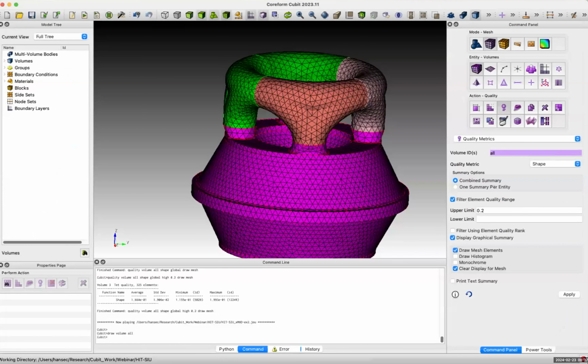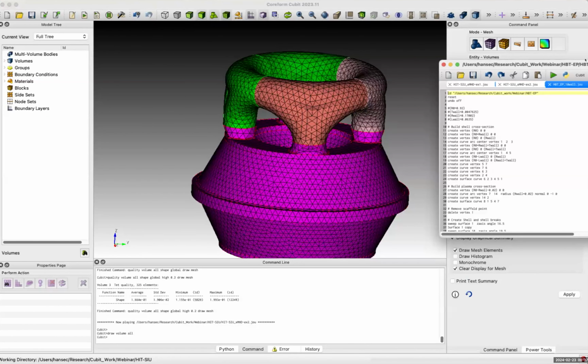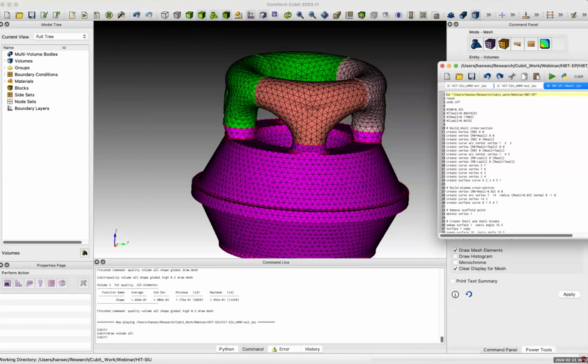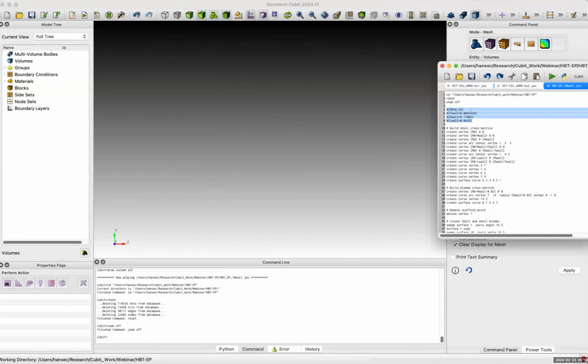All right, so hopping back over to Cubit. In this case, I'm going to run through this with just the journal file. So hopefully you can see this on the side. I know oftentimes it is a little small, but hopefully you can get a sense. I'm going to work my way through, and the nice thing about journal files is you can select a group and then just play that group. You'll see this first section here.